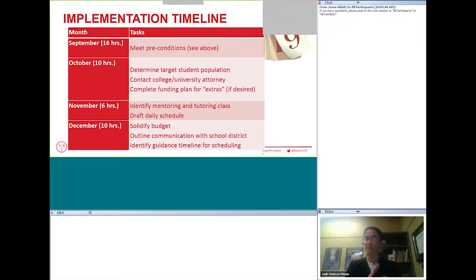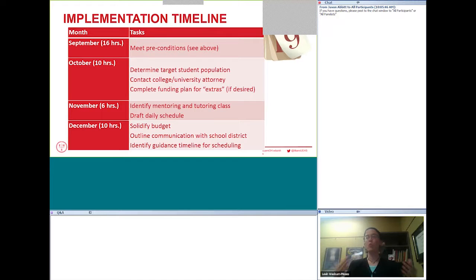Now, we actually have a separate one-hour mentoring class. I do not at all think that is needed. I think it could easily be a requirement within a class. And if you have extra, you're not ever going to get a one-to-one match no matter how hard you try. So the best thing is to have more mentors, and then some of the youth can have more than one mentor. I am more than happy to share what I do in my mentoring class. It's actually based on the Check and Connect model identified by the University of Minnesota. Super simple, great data, so happy to share that if you'd like.